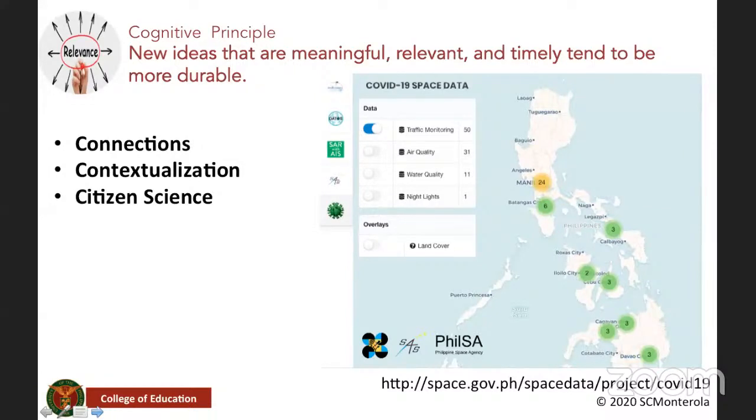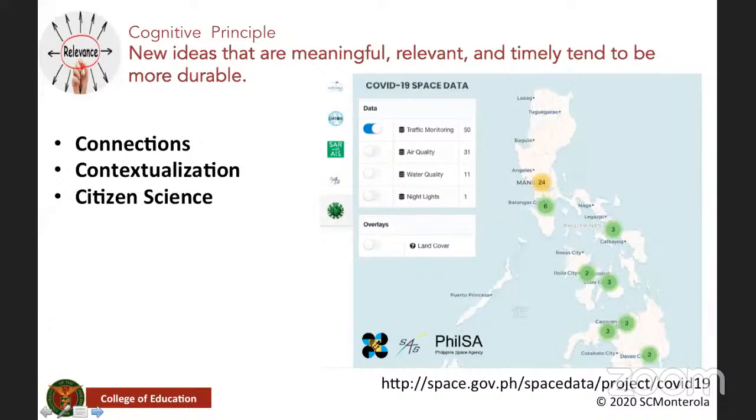And here I'd also like to point out another thing that we can explore. It's not that popular here in the Philippines, but elsewhere it's already done. What we call citizen science. So looking at our own data from the Philippines, for example, and being able to gain insights from this data, and find connections between this information and some of the topics being covered by your course. Just recently, the Philippine Space Agency has this.